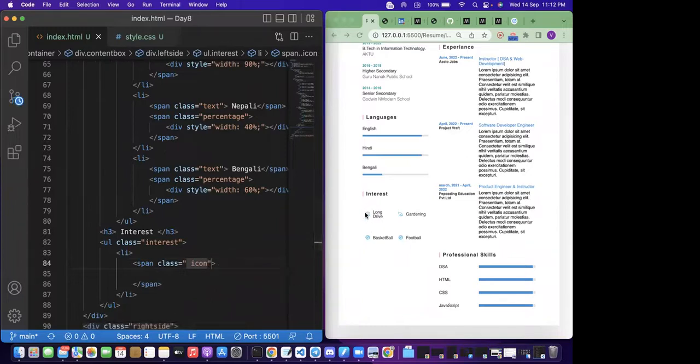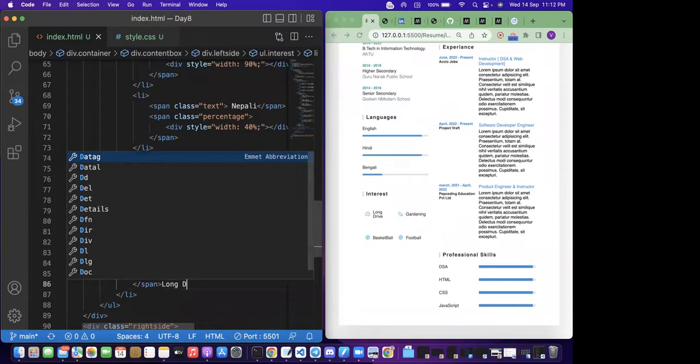Basically I'll make a separate span for the icon, and then I have some text after this.